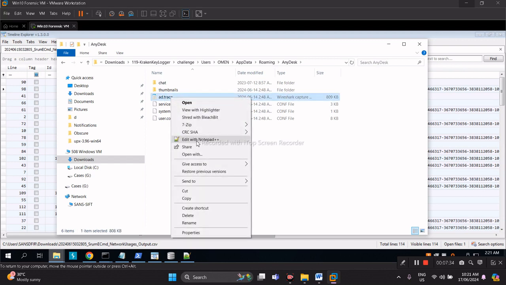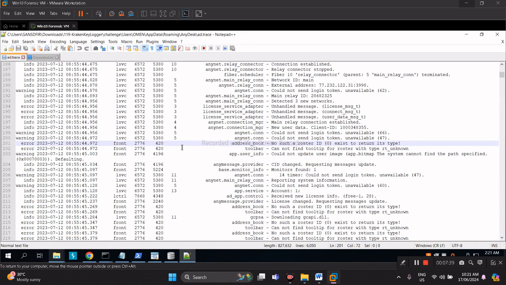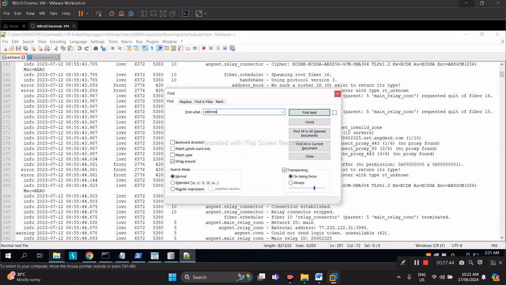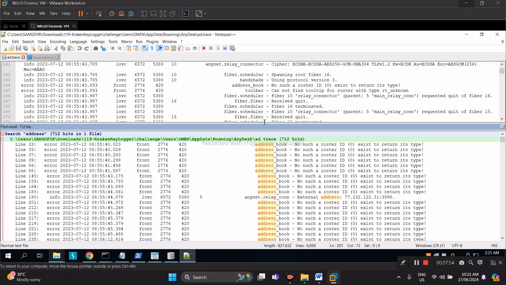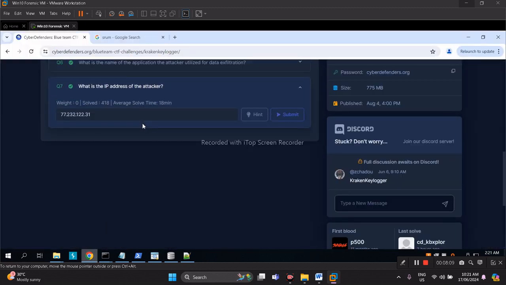You could open it with Wireshark or Notepad++, and we're interested in the address. You can find all in current open. Let's give it some time to load. And there we found anynet.relay, which gives us this public IP, 77.232.122.31, over port 3998. Is that the one? Yep.